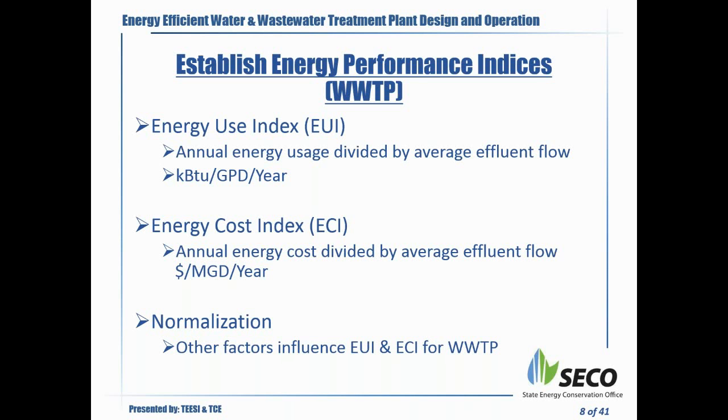Key thing to remember over here is that there are a lot of factors when you're looking at water wastewater plants, unlike buildings where you could probably do without much normalization. In water wastewater plants, there could be biological oxygen demand requirements and permitting requirements that you need to look at. So if you're comparing one plant to another plant, you need some additional information to do the comparison. You don't want apples and oranges, you want to be looking at the same stuff. Just want to let you all know that there are a lot of normalization factors involved in the water wastewater treatment plant.